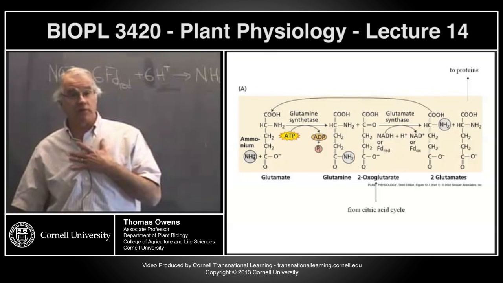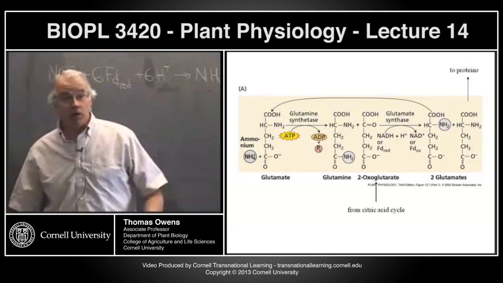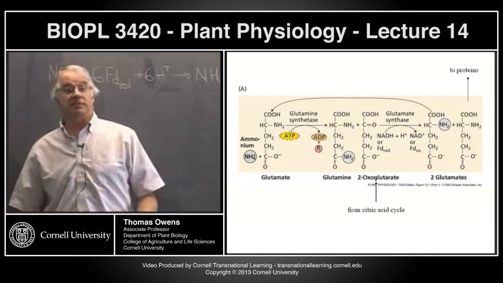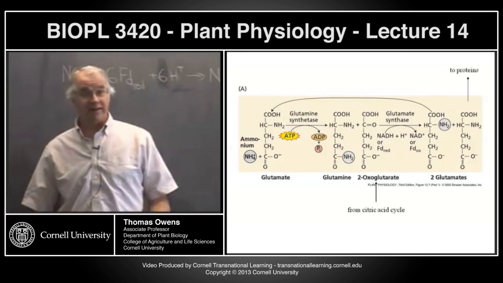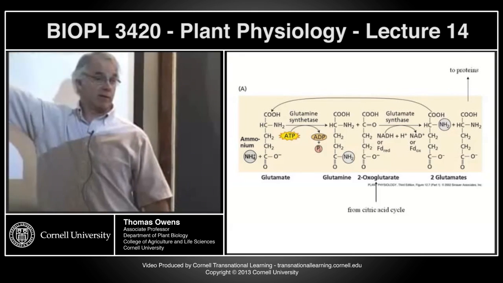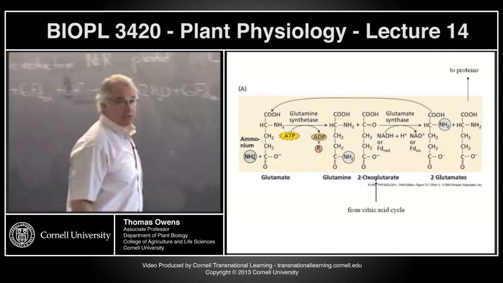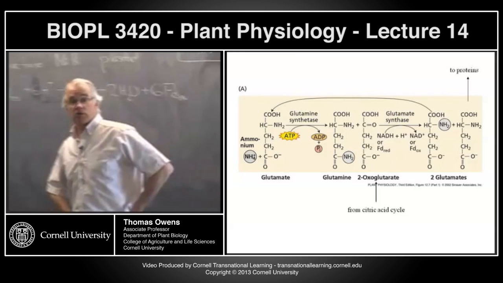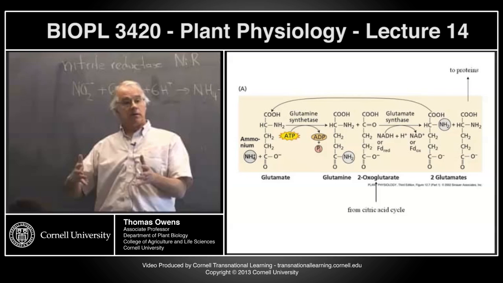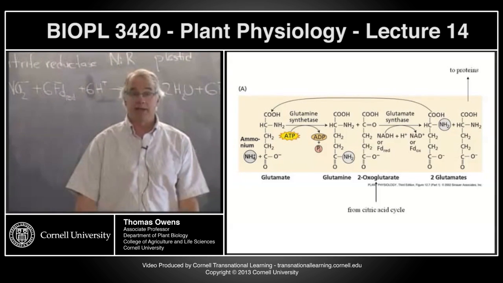So if you starve yourself, the first thing you do is you use up all the sugars in your blood. Then you use up all the starch stored in your muscles and your liver. And once that's gone, the only carbon skeletons you have to live off is to break down proteins. And to get proteins in, you've got to break them down from glutamate back to this compound. And that's what glutamate dehydrogenase is. So that's the reason that enzyme is there in most organisms, is to run this backwards, in case you have to take carbon from amino acids and get it back into glycolysis and the citric acid cycle.